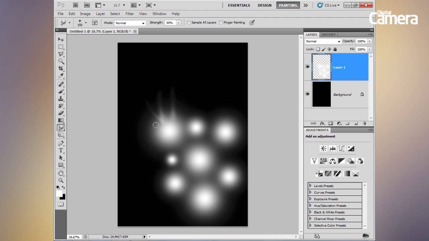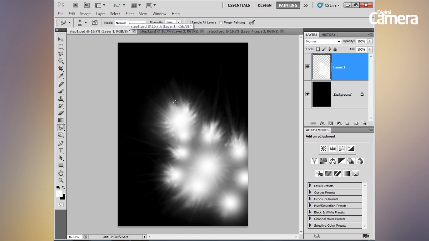You find that the Smudge tool sometimes takes a while to load up. So I'm just going to continue drawing these spikes like this. We want these spikes to really cover the whole shape. So let's pause the video. I'm going to go to another image where I've completed this effect. Okay, so here's my completed smudge effect.